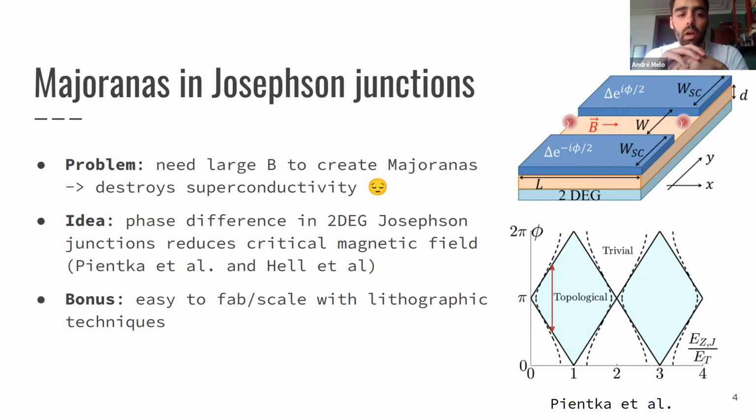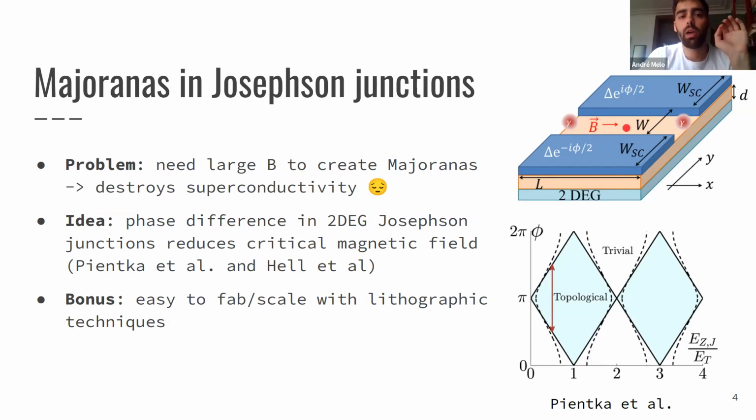realizing this device. So in 2016, two groups independently had the idea of using Josephson junctions, and basically replacing the nanowire with a semiconducting two-dimensional electron gas with spin-orbit coupling, and then you attach two superconducting terminals on top of it. Now you make this separation narrow such that you have essentially a quasi-1D system here, and you have the exact same ingredients, right? You have spin-orbit coupling, you have superconductivity, and you have a B field.